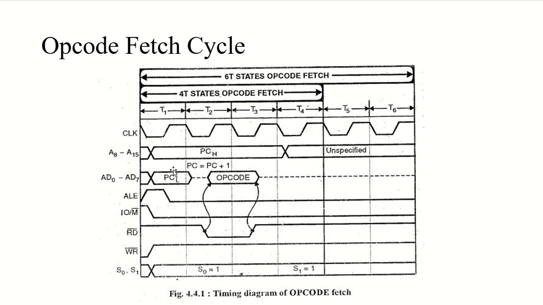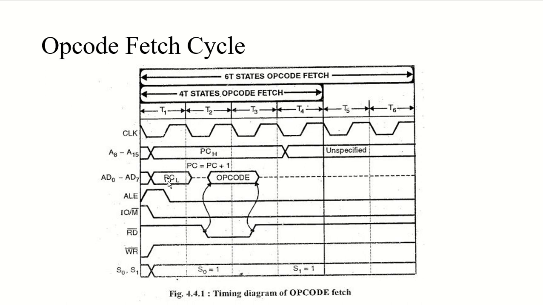Similarly, we have the lower order address. Always remember, which register points the higher order address? H. And which register points the lower order address? L. And this PC stands for program counter. So always remember, the program counter is indicating the memory location that is pointed by the register H, and the program counter indicating the memory location pointed by the register L, right?